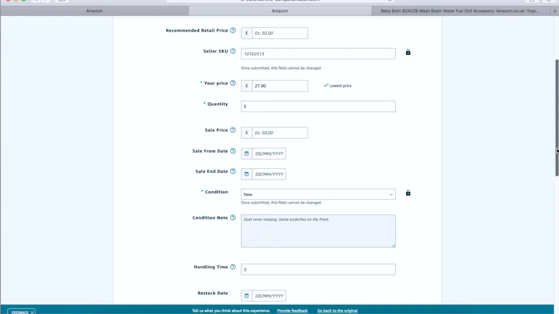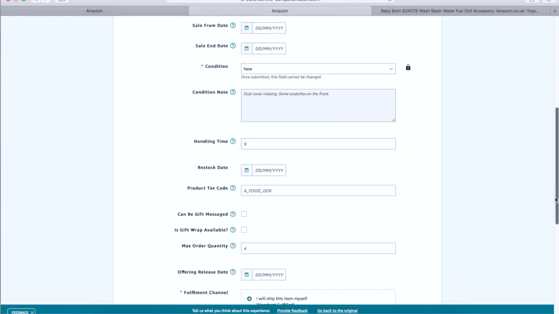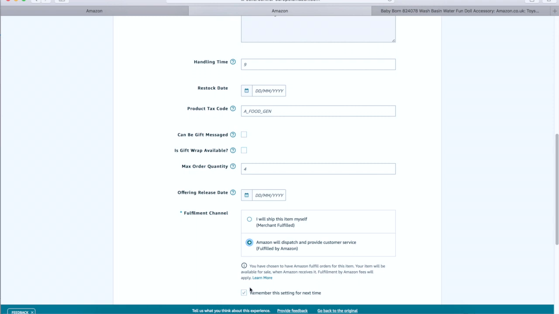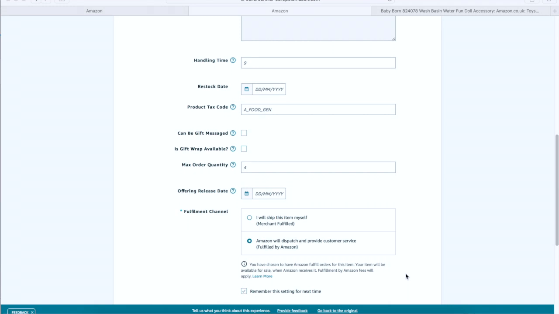and we would just scroll down, and this is the important bit here. You would tick I want Amazon to dispatch and provide customer service for my items if they sell. The reason why we do that is pretty obvious, but it's so that we are using Amazon's FBA services, and if we didn't tick that box there, then Amazon would expect us to actually send that product to the customer ourselves.